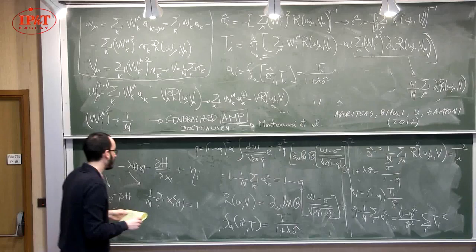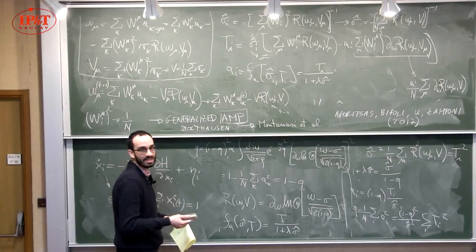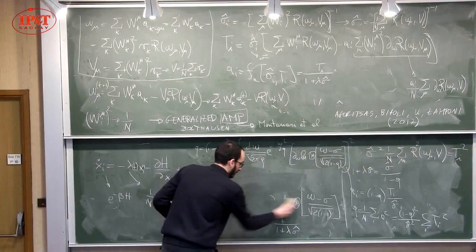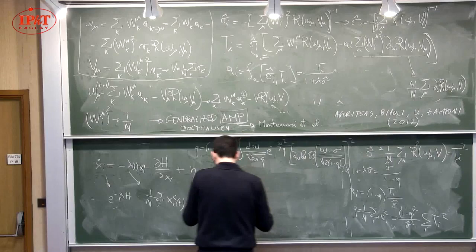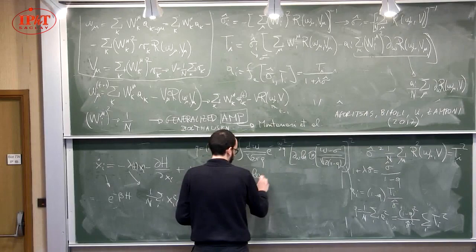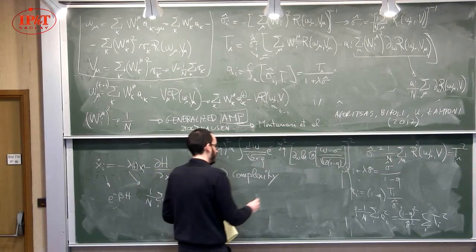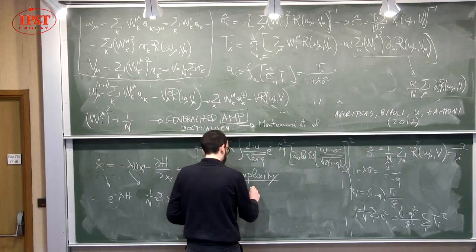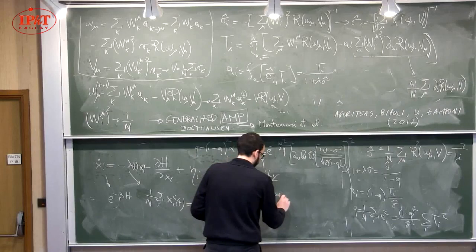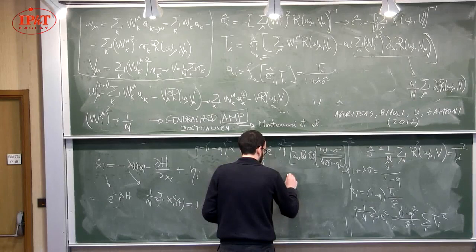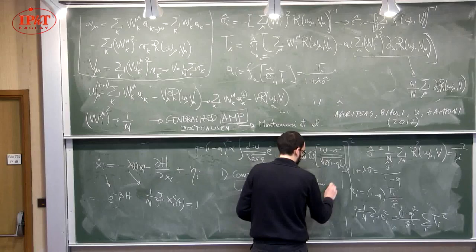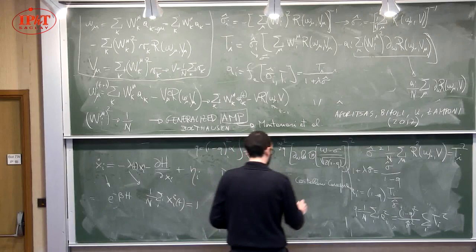So what I have not done at all, and I have not done it on purpose, in the sense that there are good reviews on the subject, is how to compute the complexity. This is something that you can do using the replica approach. It was done by Monasson. And there are reviews on this, the one by Castellani and Cavagna, and the one by Zamponi. So they are online, so you can just look at them.